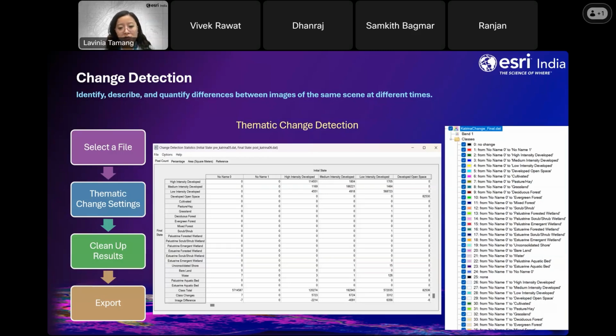So in here, as you can see in the snapshot, some class one has been changed into class two, right? Some different cultivated areas change into the estuary, water bodies, like that. So it will also help us to generate class-wise metrics and the area of change, and the basic workflow is mentioned here.